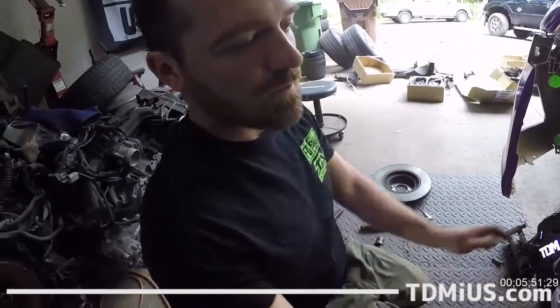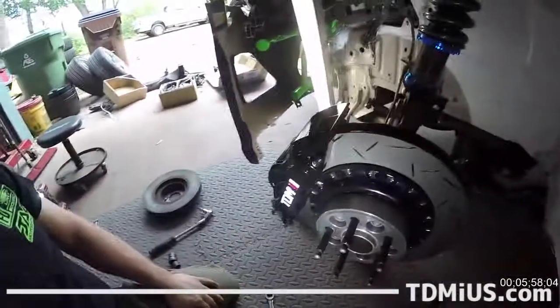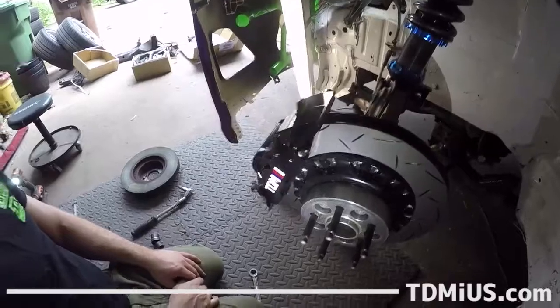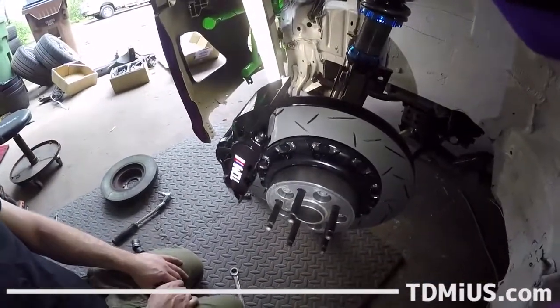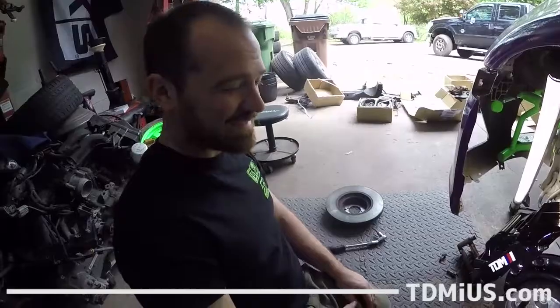So this was just more of an informational video on how to install this. Out of curiosity, how long did this take us to upgrade the braking on your car? It was fairly quick. So it's a really easy install. It's only a couple bolts, some minimal tools, and you've got way better braking on your car. I can't wait to see how this feels on track. Heck yeah. It's going to be awesome. Cool. Thank you. Thanks, TDMi.